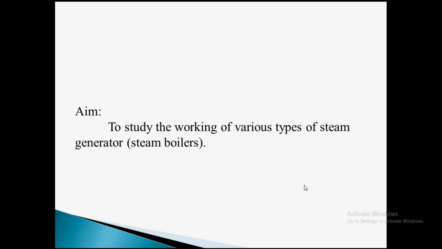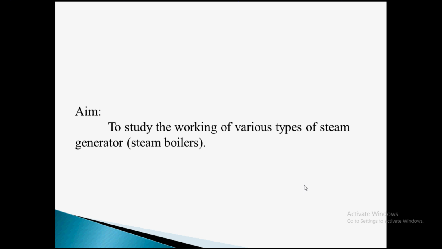So how will you classify steam boilers? The steam boilers are classified according to the following types. First one, flow of water and hot gases. In this we have fire tube boiler and water tube boiler. Second one is method of firing, that is internally fired or externally fired. Third one is the method of water circulation, whether it is natural circulation or forced circulation. Fourth one is pressure developed, whether it is low pressure boiler or high pressure boiler. Fifth one, nature of service, which is stationary boiler or mobile boiler. And sixth one is design of gas passage, single pass or multi-pass.